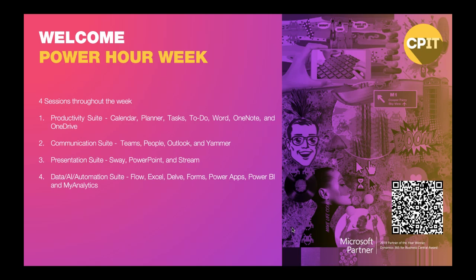Presentation leads on to the next one. So tomorrow is the presentation suite. So we're going to look at all the apps that you can use to present things. So that's Sway, PowerPoint, and Stream. And to finish it off, I'll be joined by our in-house Power BI and data expert, Steve Strang. And we're going to go through the data, AI, and automation suite, which includes Flow, Excel, Delve, Forms, Power Apps, Power BI, and My Analytics. So that's the structure for the program for this week.